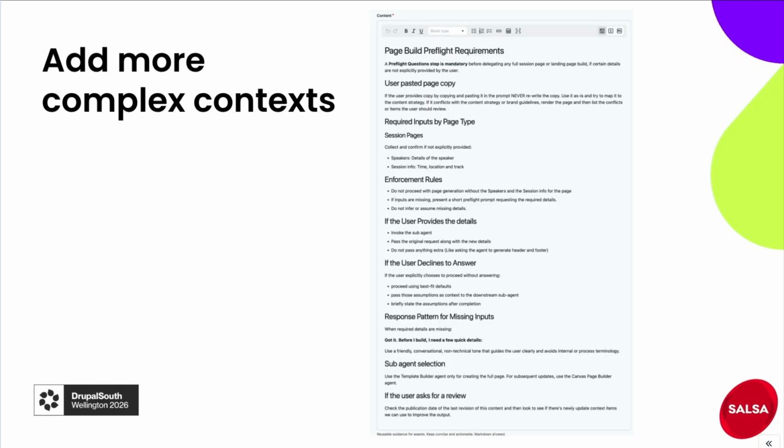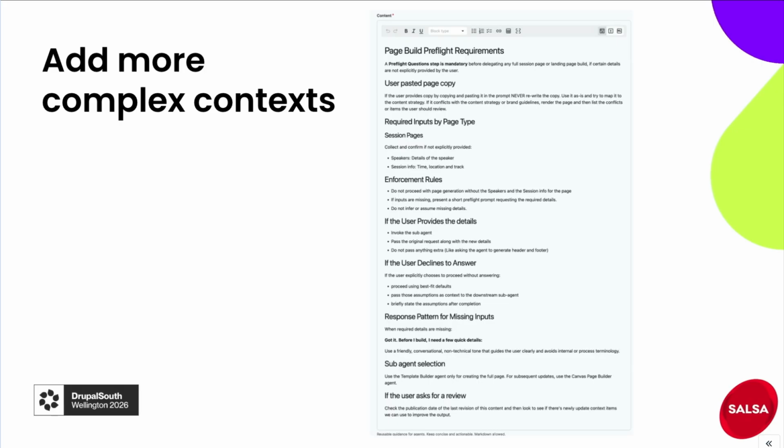If you start looking here, it says whenever you're building a page, always include this one. And then for session pages, as an example, you need to have speaker information. You need to have session information. If this information is not provided, stop and ask for it. Do not generate the page just like that.